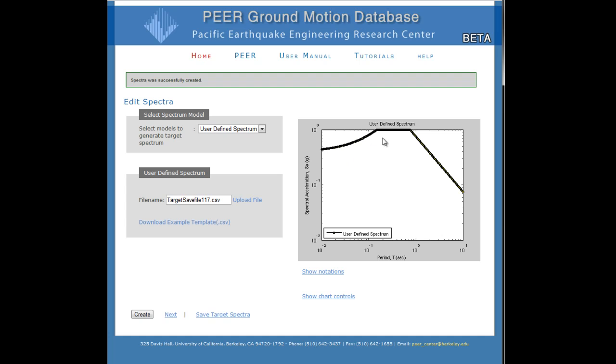The same spectrum is plotted here. An example template is also provided if you want to upload your own data.